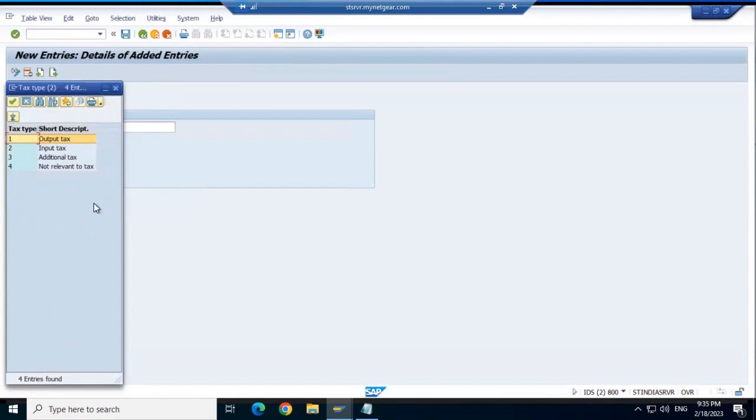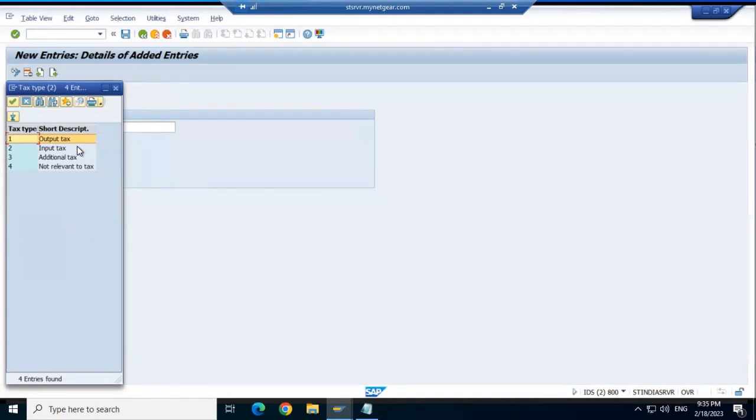Like if you understand GST as well, when somebody is buying something, there will be tax on top of that. When somebody is selling also, there will be tax. So taxation is of input or output tax, right? And there may be some additional tax on top of that. And if you're creating something for non-relevant taxation, that you can also create.